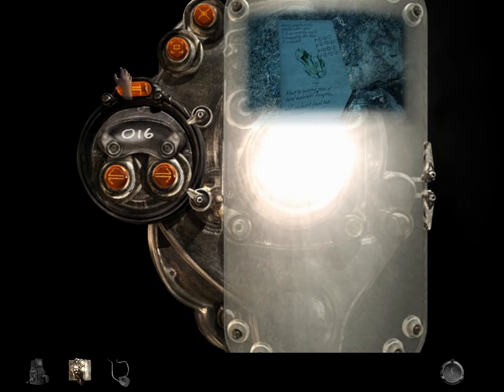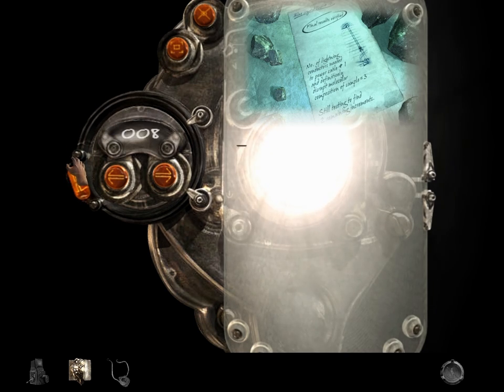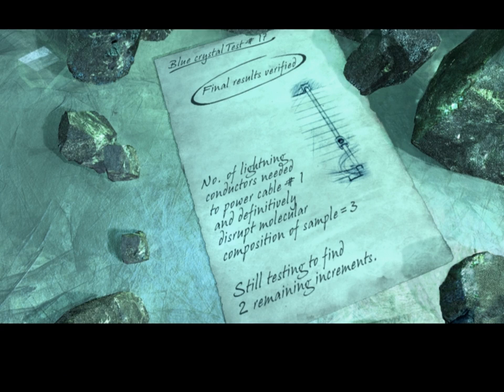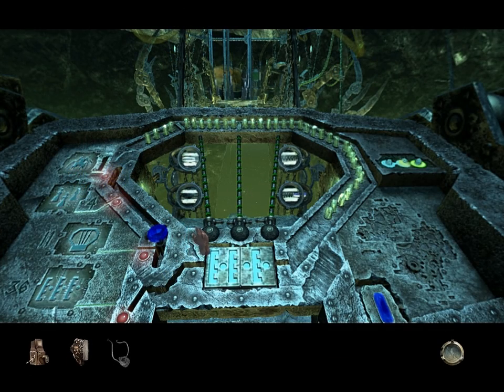And the second blue crystal note is this one. That suggests the first one needs to be 3. Okay, so the first one is 3, leaving us with 8 to distribute over the remaining 2 cables. As far as I know, there isn't any real way to find out the possibilities for what the right setting is for the other 2 cables. I mean, really, the only thing you can do is trial and error.